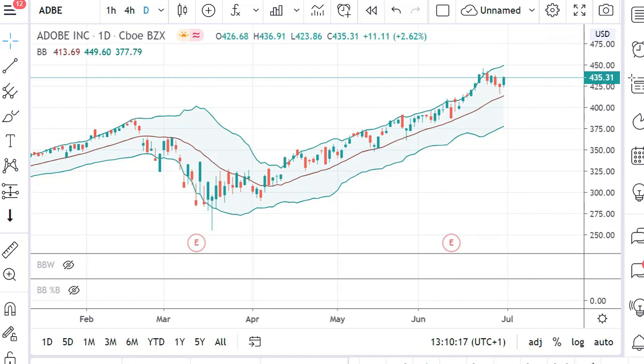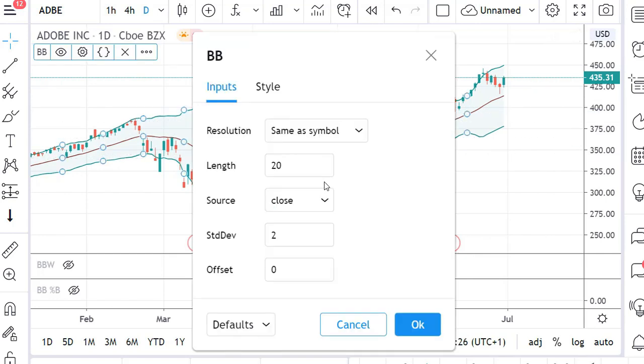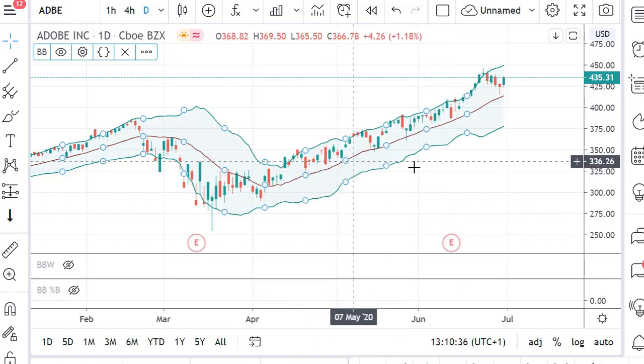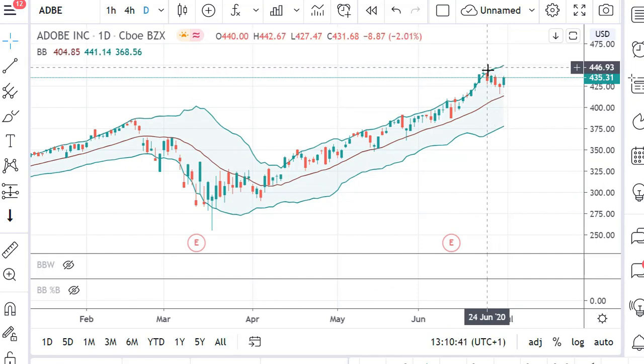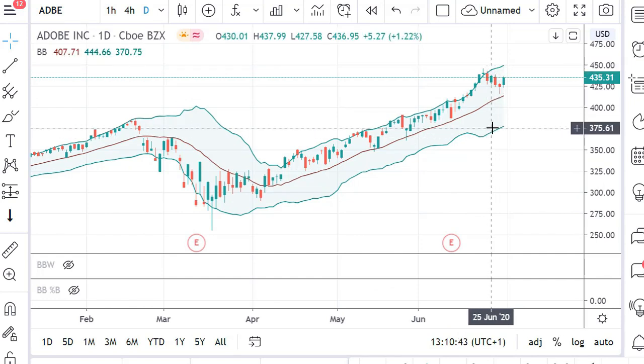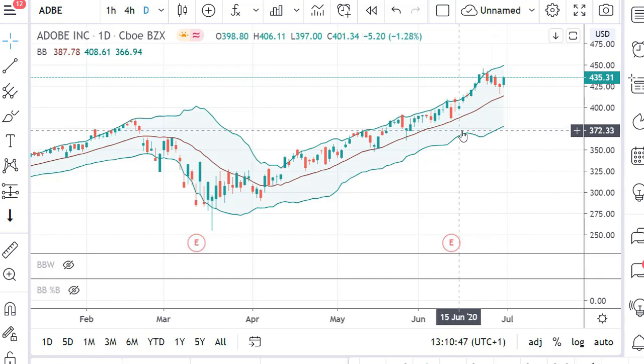But then we have the Bollinger Bands. And the Bollinger Bands here, if we just click into it here, we can see that we have our 20 SMA. And then we have ±2 standard deviations, just as we just talked about. That means that at any given point, within these two bands, we will have 95% of our data. Now, why is that important?